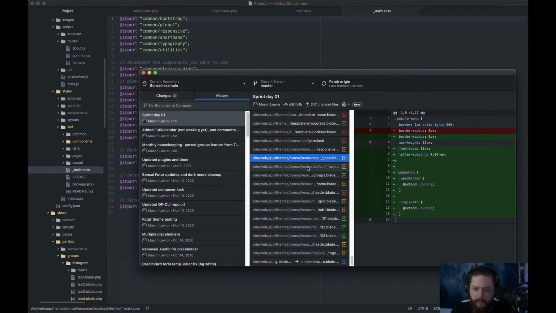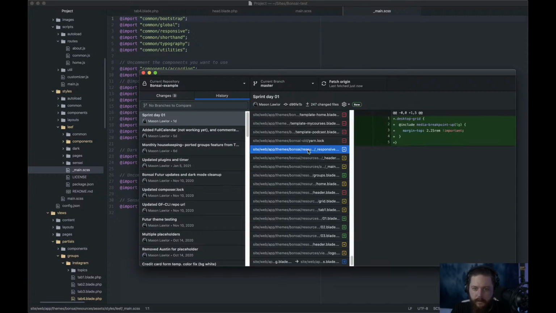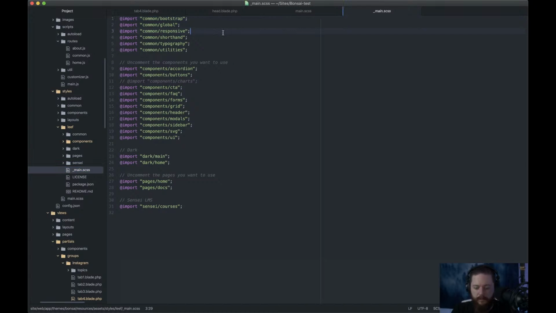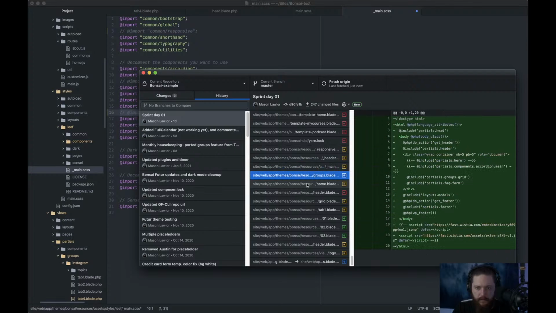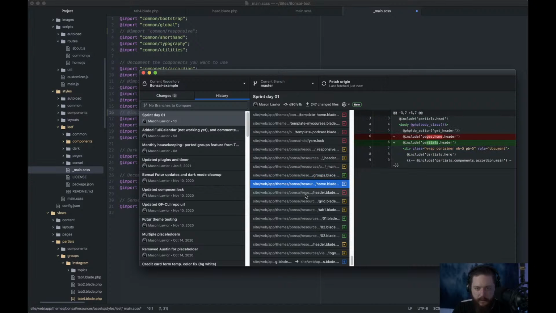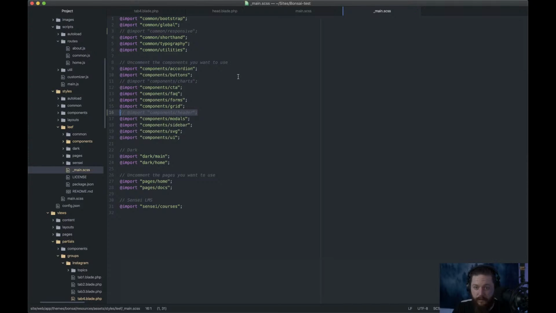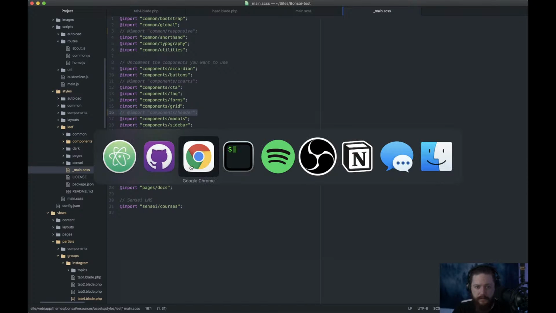Stuff in the header. So let's just start commenting out those. Header, main. Again, these are all blade files, so it should be in one of those two places.